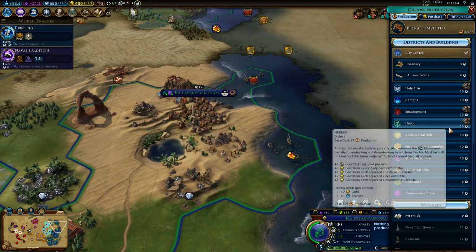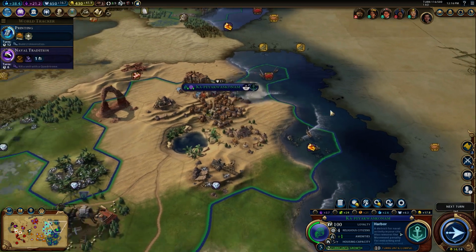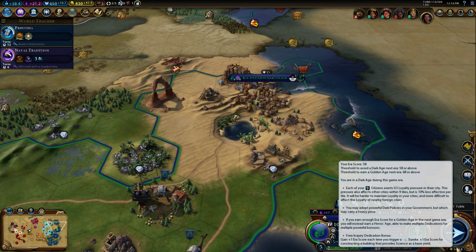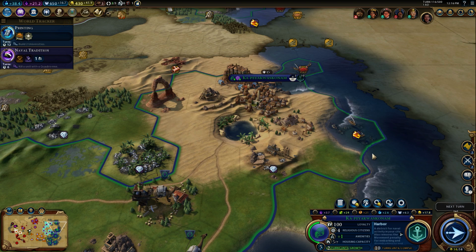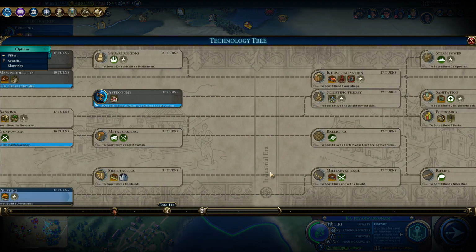So you've done that. I think your next thing is actually going to be to build a harbor right over there. Get some more money for us, plus hopefully unlock some more trade routes, which is going to be swell. We actually have enough that our next era is not going to be a dark age. So we actually might want to just advance to the next era as soon as possible by beelining to an industrial era tech, which is an interesting thing to consider.